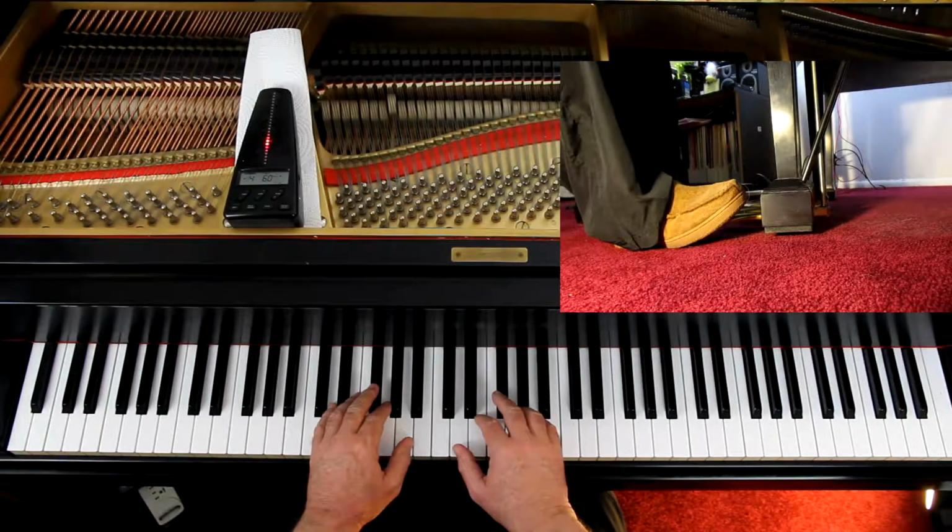Now, go ahead and put your foot on the pedal so you're ready for it when it comes. I'll give you four counts. One, two, ready, go.